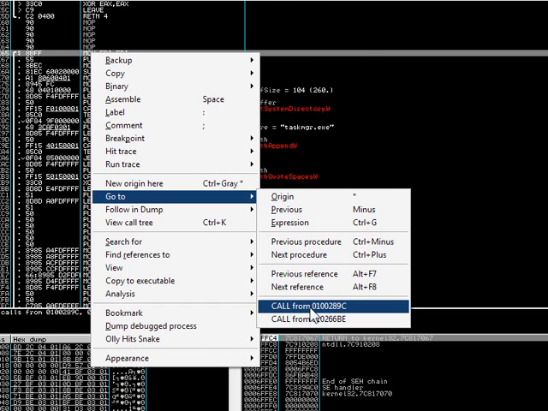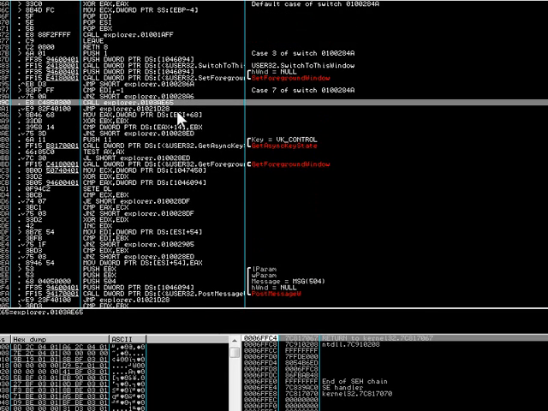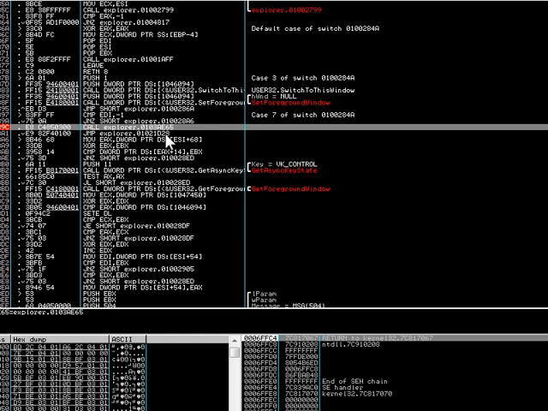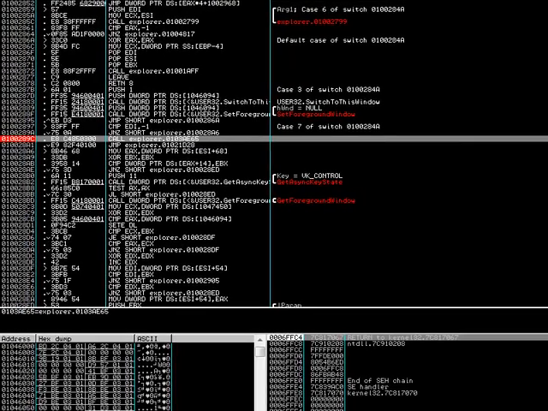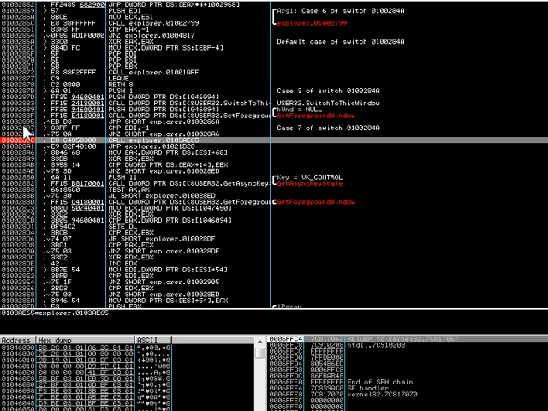So what I do is I click this first one, and it takes me here. So I set a breakpoint with F2. I don't know if this is the best way to do it, but this is how I do it. I haven't been taught this, I just sort of learned this on my own. But yeah, so I set a breakpoint at this place right here.